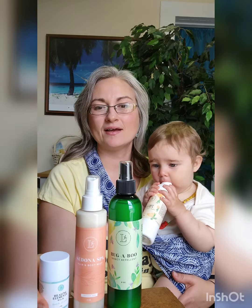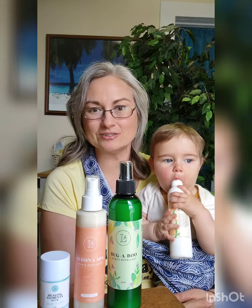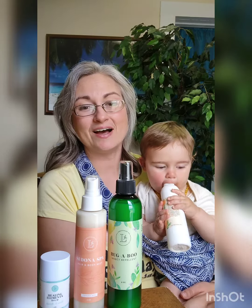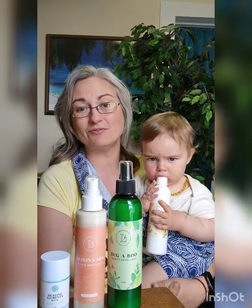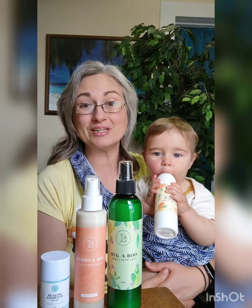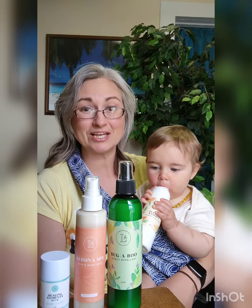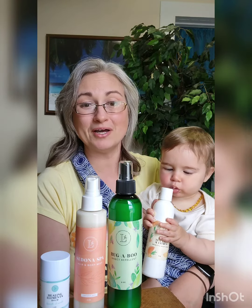Of course, we can't say that this is going to prevent ticks. We don't want to put anybody in a situation where they could be bitten. The best thing for bugs altogether is to shield yourself — that could be making sure you're covered, although mosquitoes will bite through fabric. We do have recommendations for different essential oils to look for in your products. Be mindful that every single year, those essential oils' capacity to repel bugs is going to be different, because mosquitoes establish an ability to not be affected by the same ingredients every year. So you'll want to replace your bug repellent every single year, as companies should be respecting the current research on what is repelling bugs.